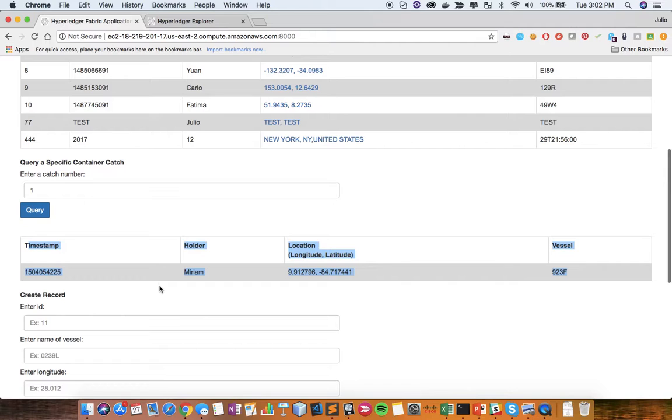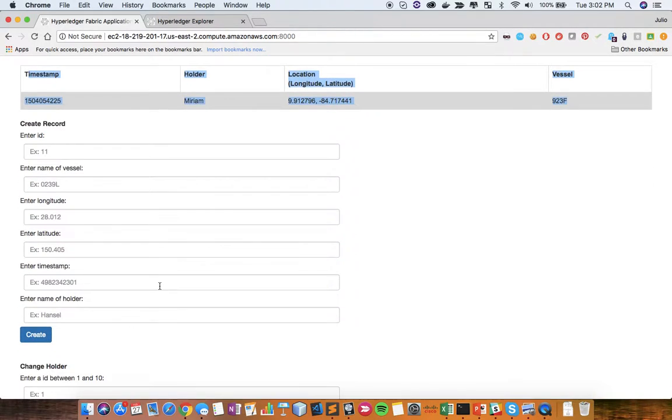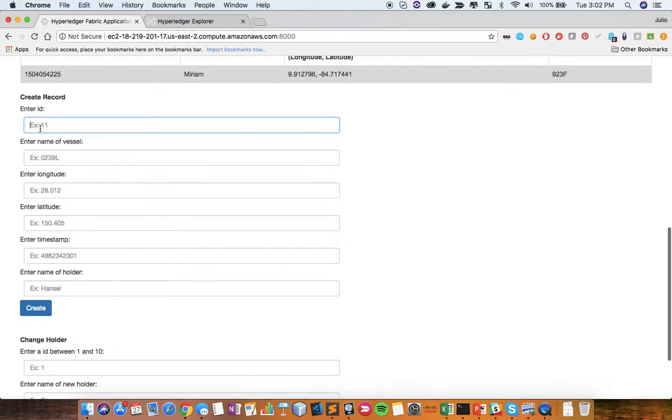Here you can see the results for that particular ID. And moreover, we are able to create new values, new records. So for example, I'm going to create a new record with tests on all the fields.